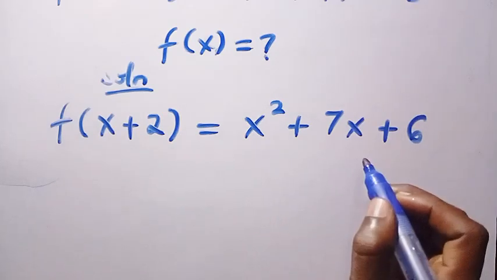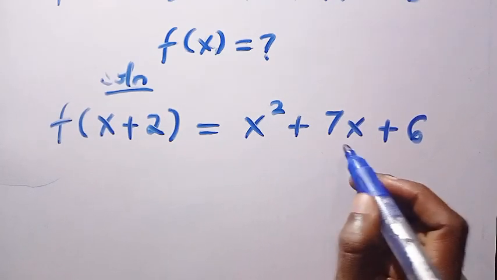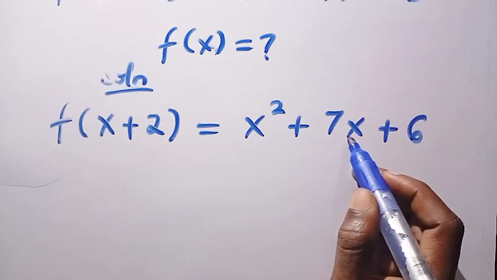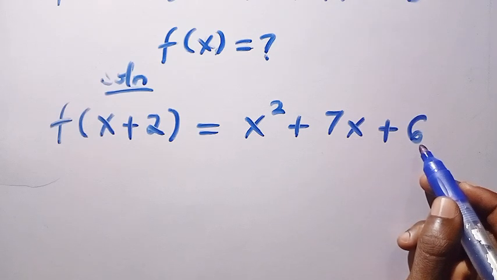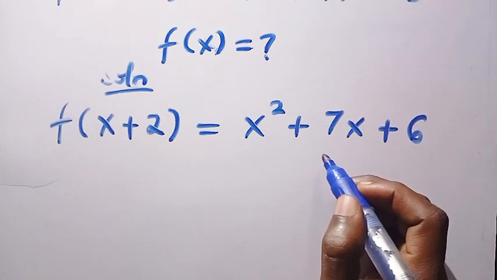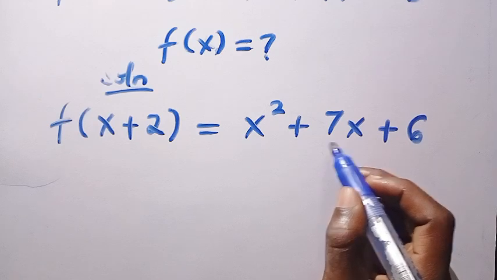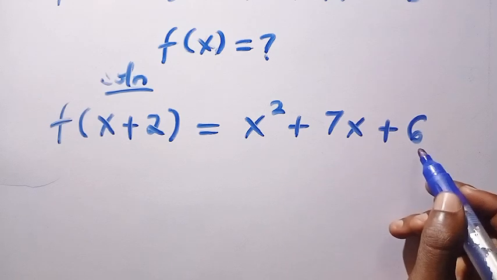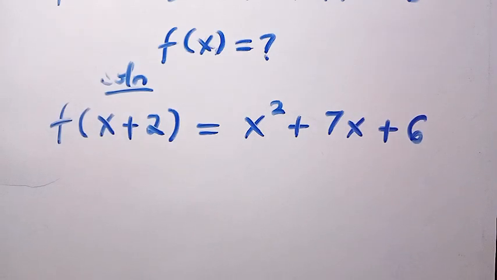Let's look at this right hand side. It's a quadratic because of the power of 2. There is a middle term here which is 7x and there is a constant term which is 6. We are looking for two methods to solve this. Here we have 7x which is the middle term known as the sum of this quadratic. And 6 is the product of this quadratic. We look for some factors of 6 that if we add together it gives us 7 and if we multiply together it gives us 6.